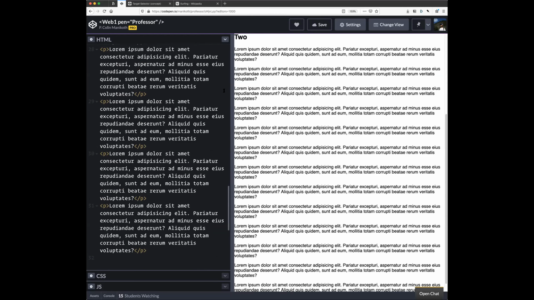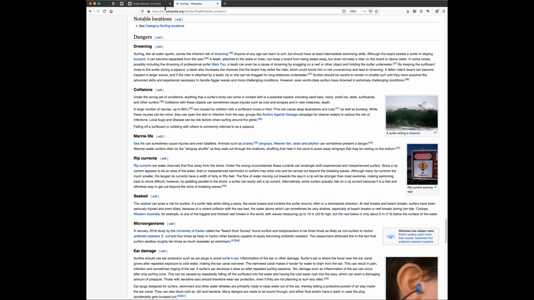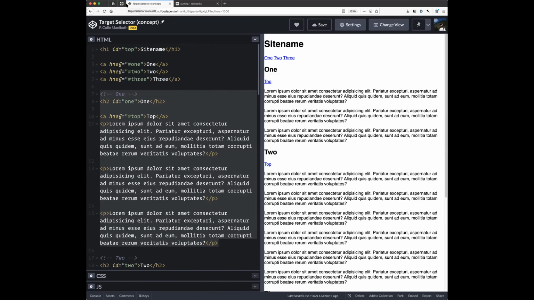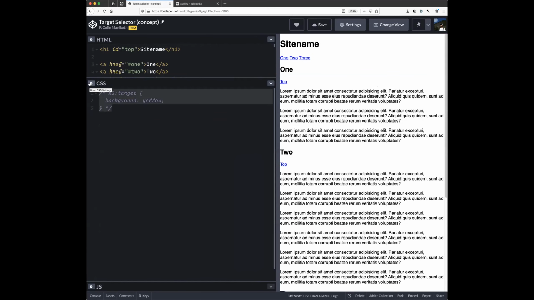By using this really simple concept of a target selector, stuff that you've been using this entire time you've been on the internet, we can add some complexity to it, and we have a lightbox. I think this is very cool. To actually use the target selector, CSS has what was relatively new at the time when this first came out, this idea of a pseudo-class of target selector.